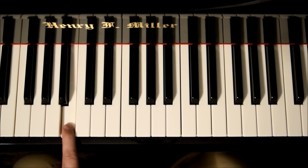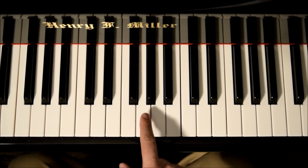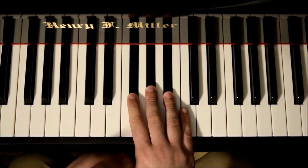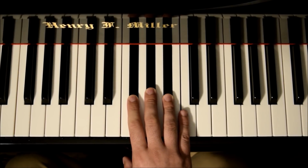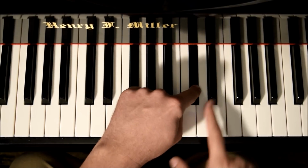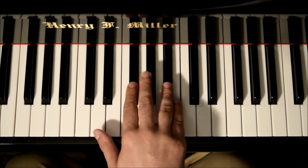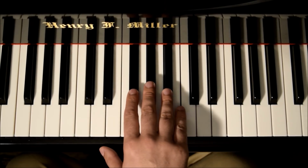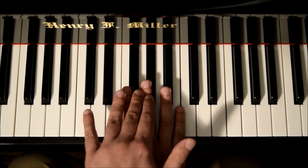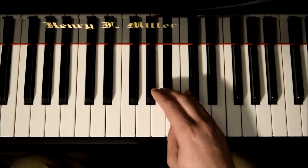So let's go from B to F sharp, we could call it F sharp or G flat, and I'll show you here. Now the only difference on the black key areas is you have the second finger now to play with. So we have this note. We do the same thing. Now the rotation goes all the way to the fourth finger. We go in because it's a little shorter than the middle finger. And then in this rotation we put the thumb.